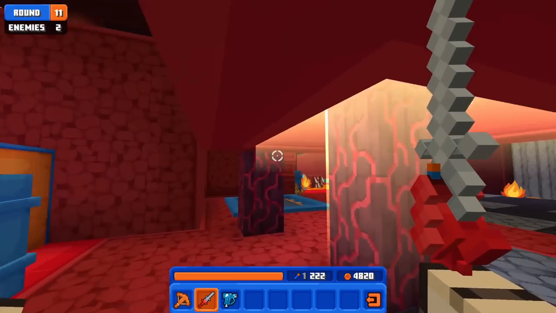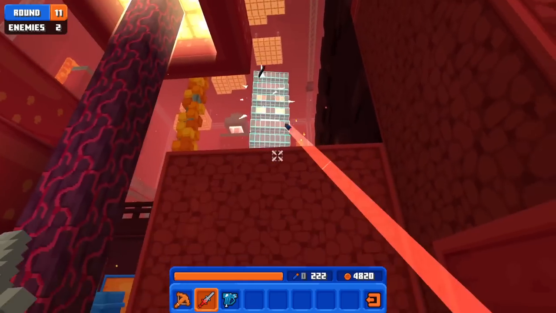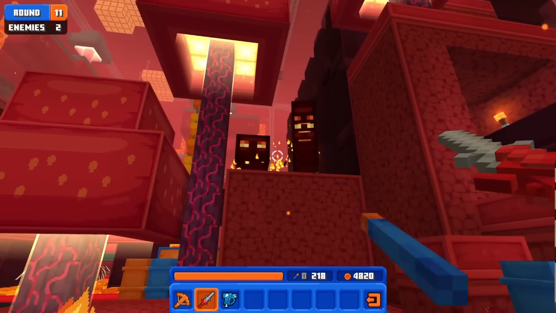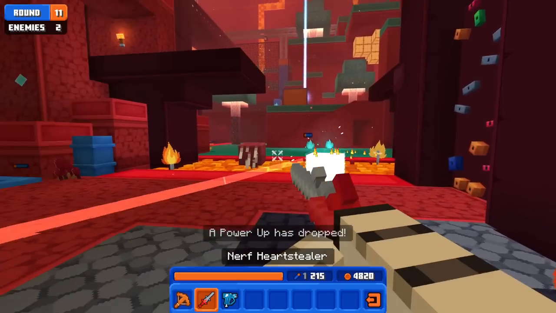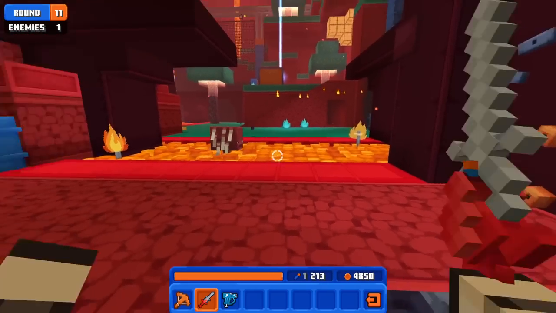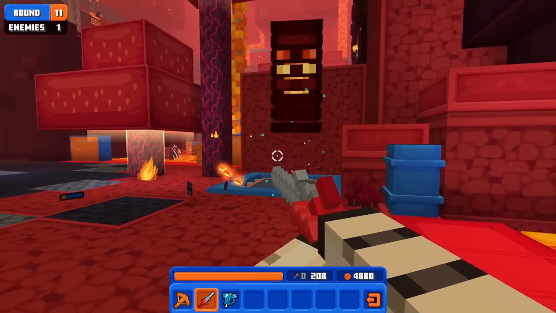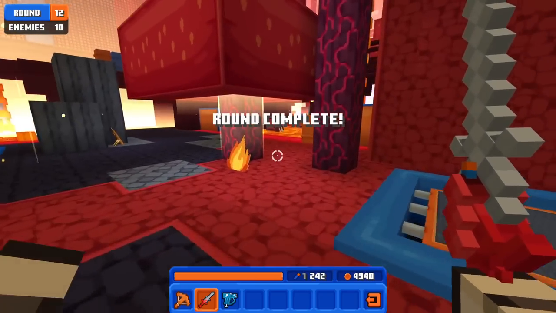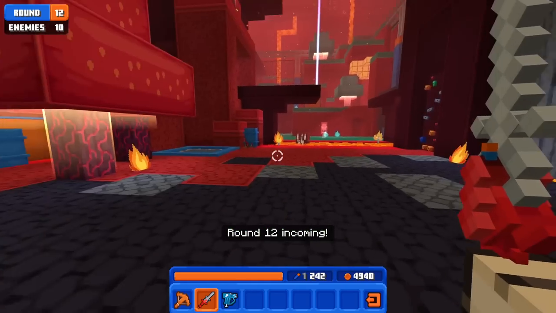Are they over this way? Not quite. Oh, here you are. I found you. And your friend, too. Okay. I might just want to keep with this Heartstealer, not Heartstopper. But, come on. This is the last one. We got it. So with that round complete, what is next for us? We get the super jump over here.